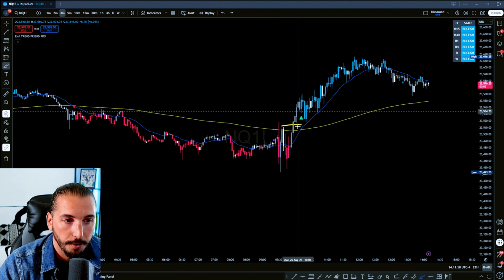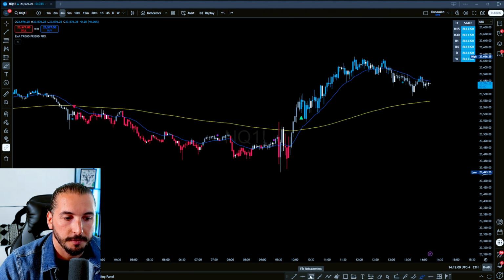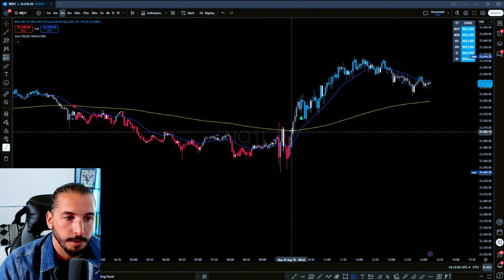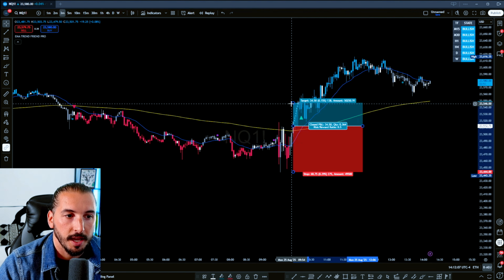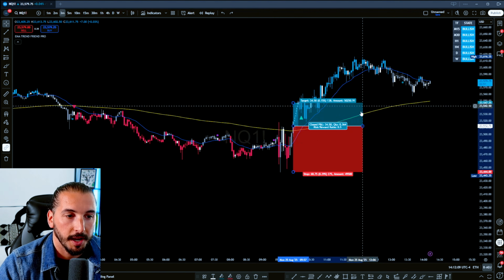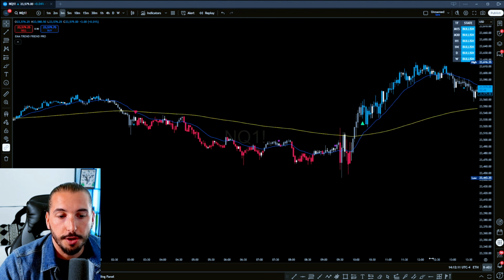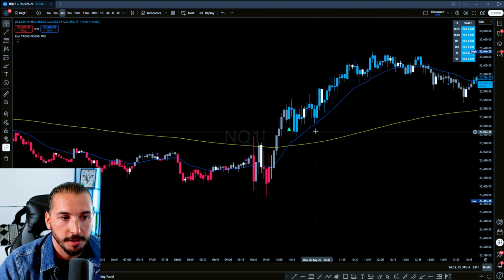Here's your break. So if you are willing to have a big enough stop, this was allowing you to play a long here, risking the lows down here for a big expansion higher. Now, if you weren't willing to take that, then you can just wait, can't you? If you're playing momentum, you wait.